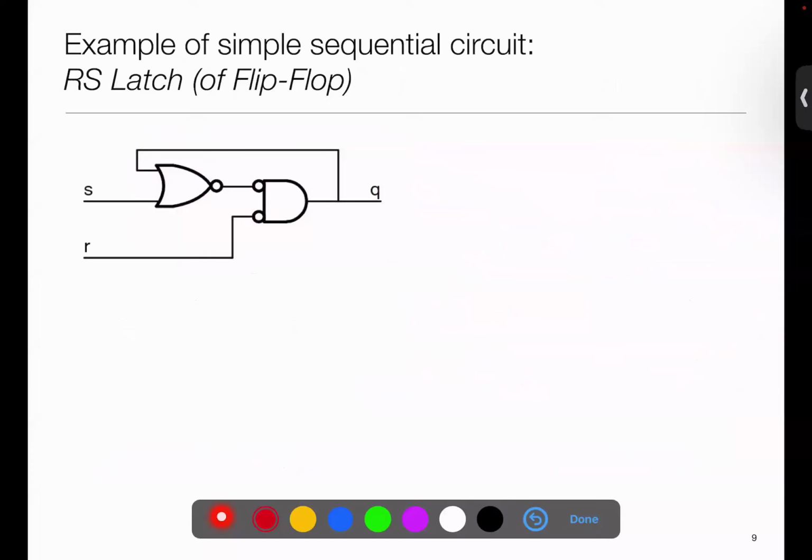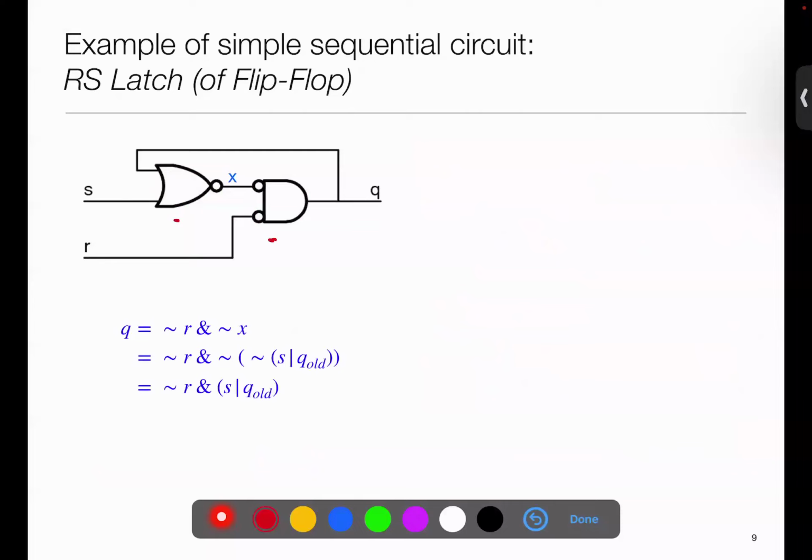Okay, and remember we had seen earlier in the course that if the circuit is acyclic, then it can never be sequential. But if the circuit is cyclic, then it may be sequential. And this is an example of a circuit which we'll shortly see has memory in it. Okay, so here it is, there's a NOR gate here, and this is actually also a NOR gate, right? De Morgan's theorem. So I have two NOR gates tied up in this manner.